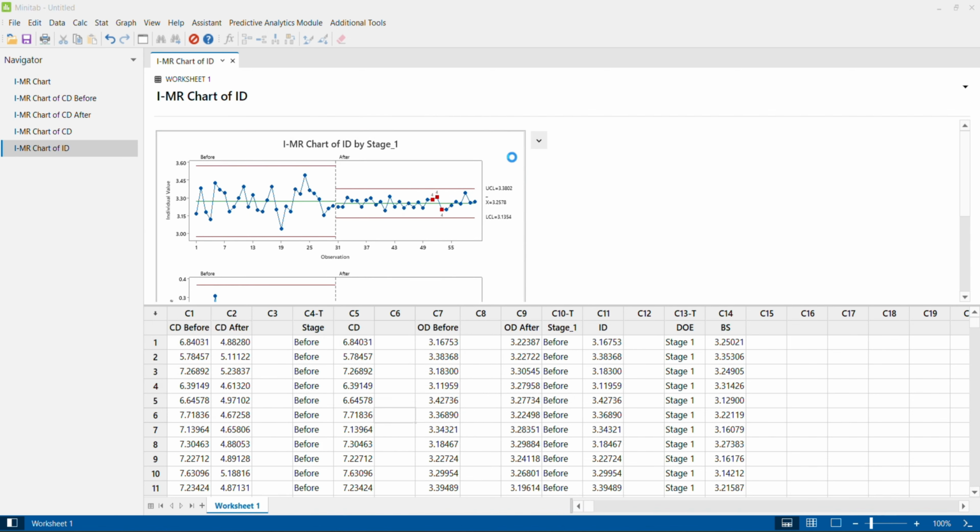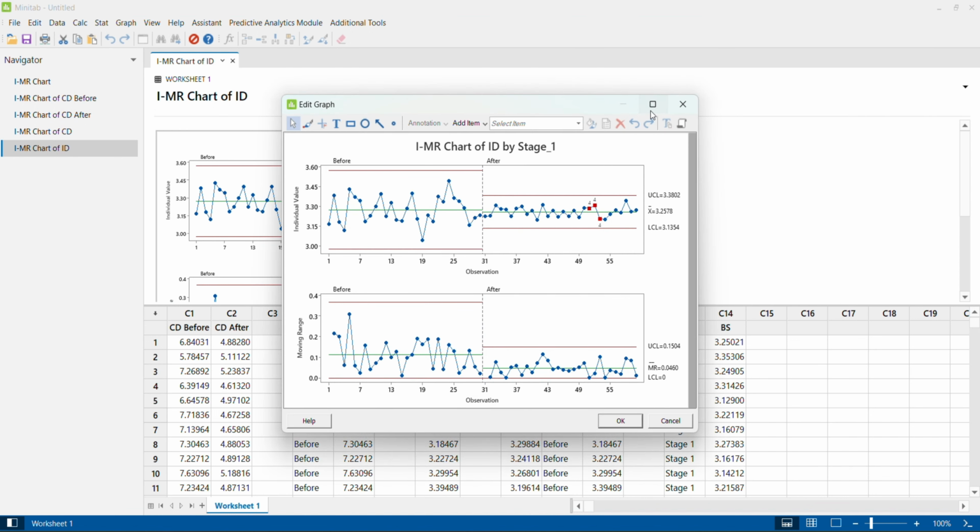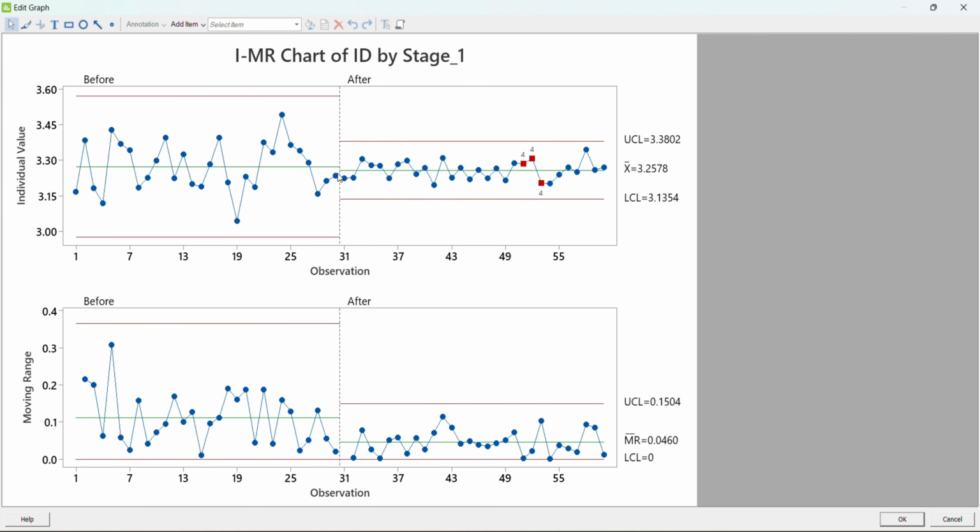Now what you will be able to see in this graph is that the intention of the project is not to move the central tendency. The central tendency more or less remained where it was. But what we are able to achieve is that we are able to reduce variation in the process as a result of this project. There are certain special causes in terms of test number 4.